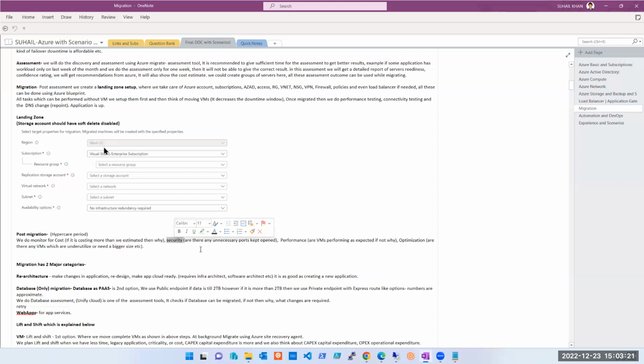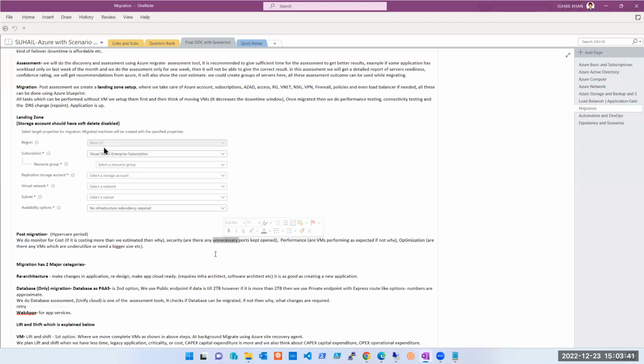From a security point of view, check if we have kept any ports unnecessarily open. While creating the machine, we opened so many ports and later realized that some ports were not needed. The application owner has given a list that had only 10 ports, but we kept 11 ports open, which is the extra port. That could be a severe security threat.